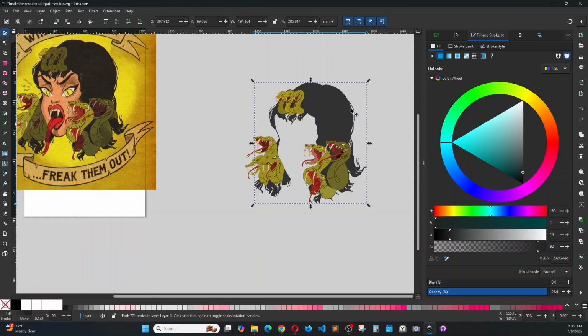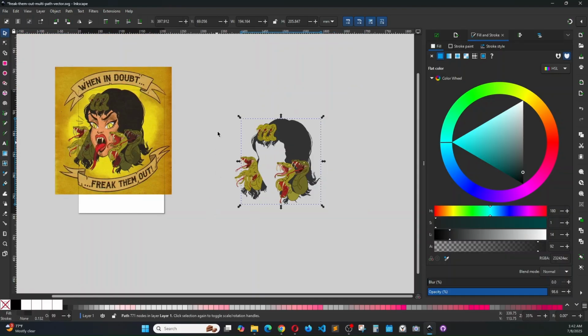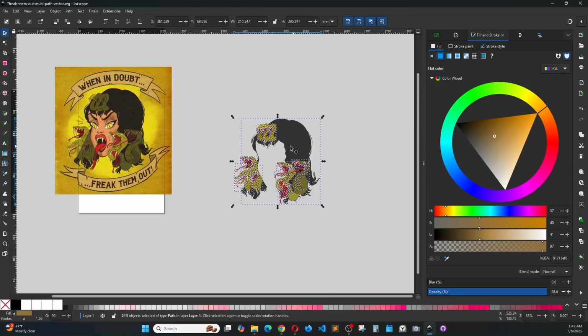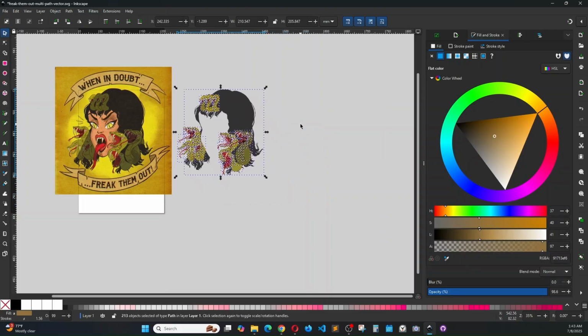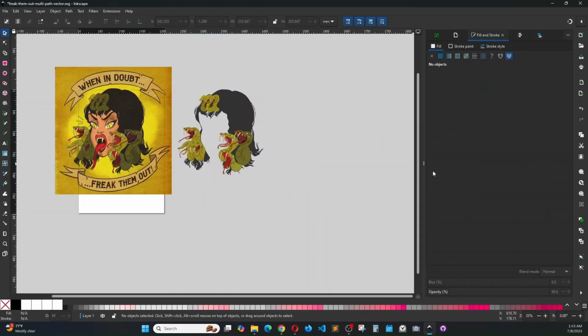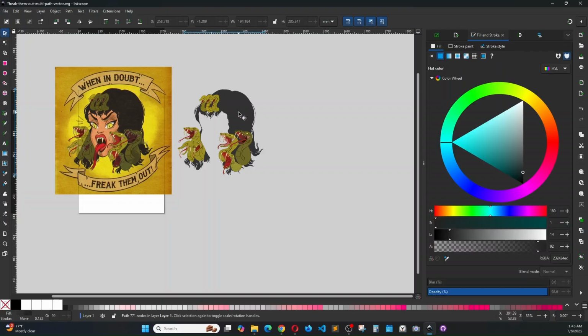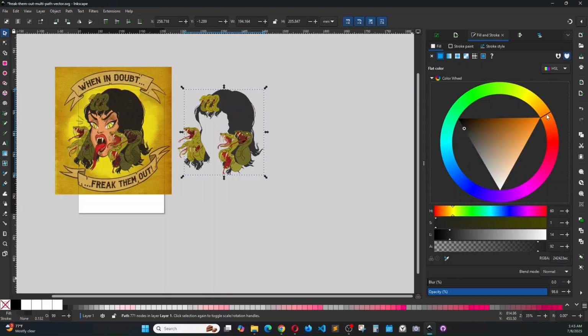So what do I want to do about this? I don't know yet. We'll see. This looks great. I'm impressed. See? Same, same. And we can make her hair, what would be a good color?